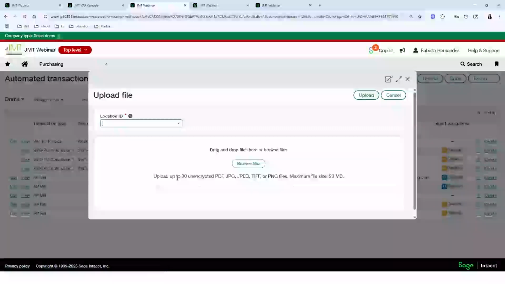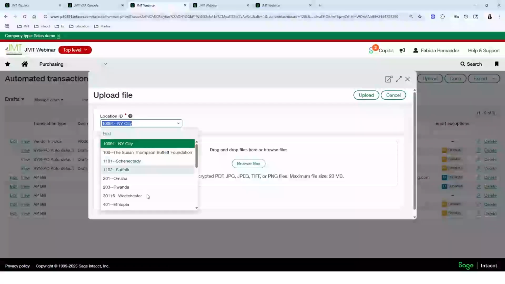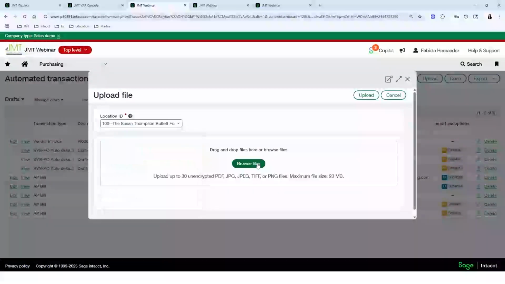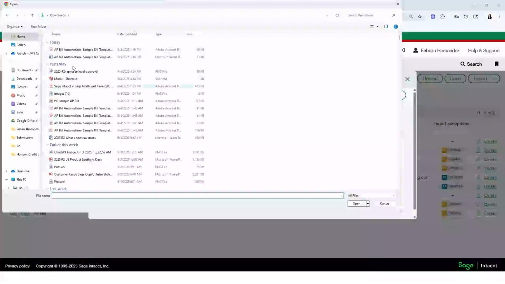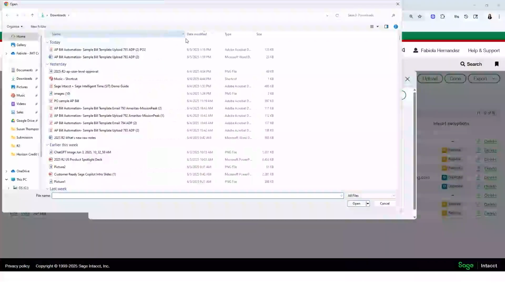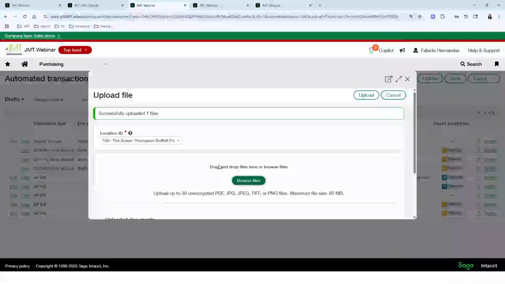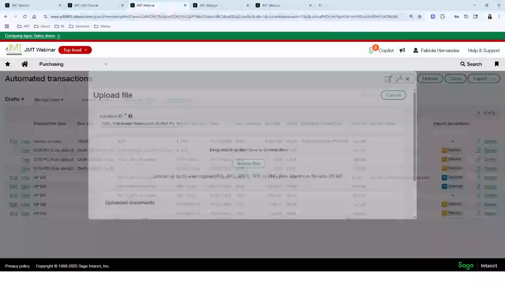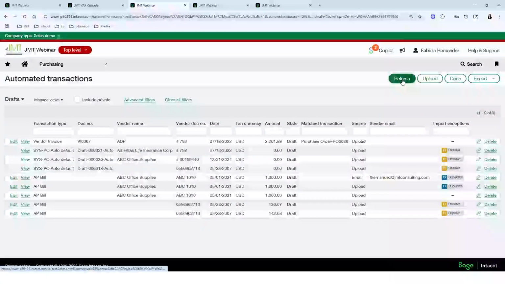Or you can click on the little upload icon, choose the location it has to go to, and then select a file. Let's see what I have here in my downloads. Let's select this one and upload. And then we can refresh here.